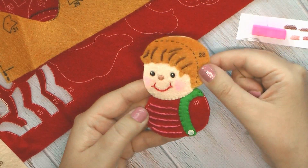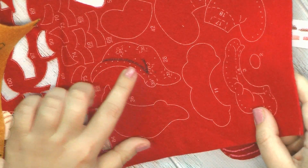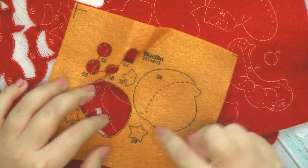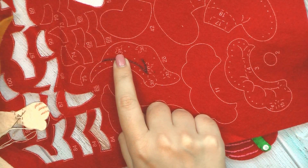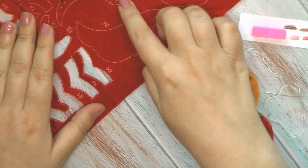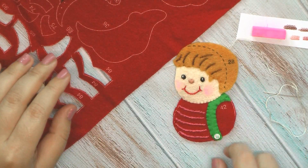Now the face is finished. And on the next step, I need to add sequins to the front part of the head and then to stitch these stars. Here will be the row of red sequins and here stars are attached by golden sequins. And then I will cut this head and I will attach it to the top of the head and then I will return to you.